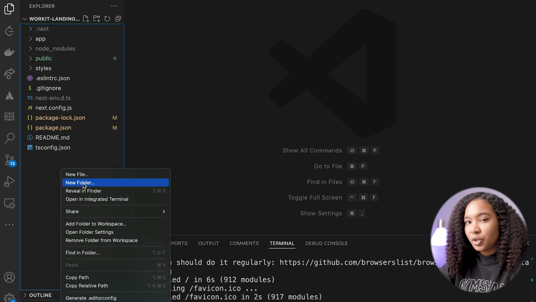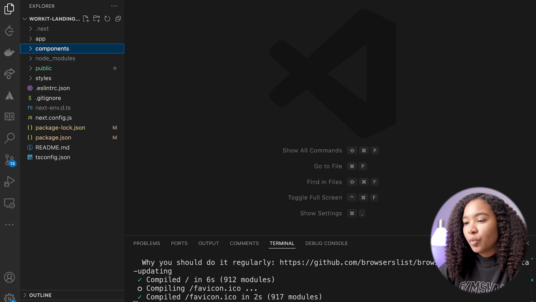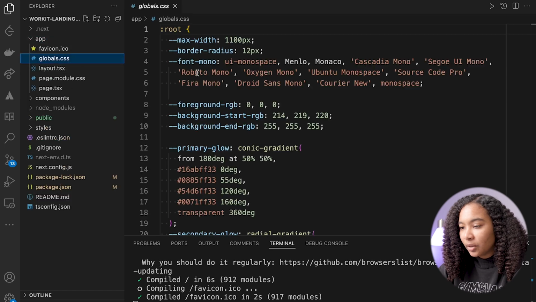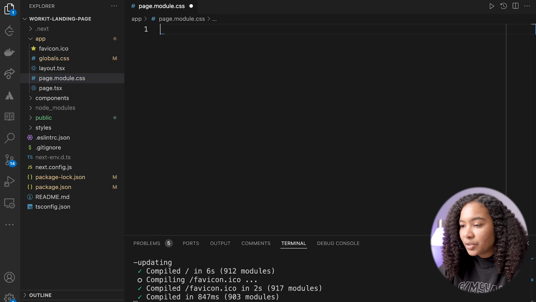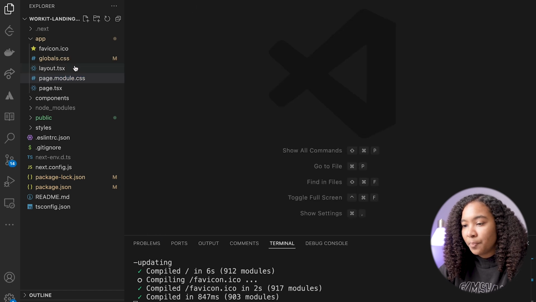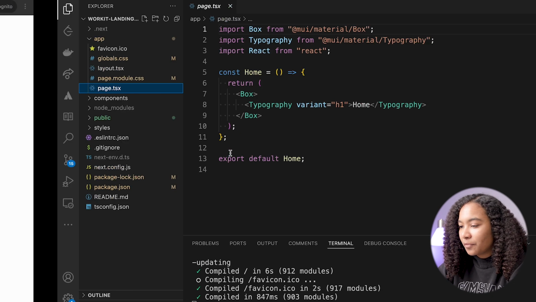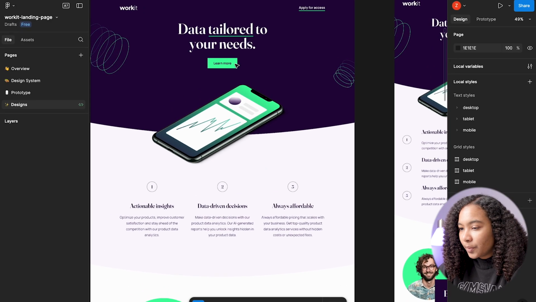I'm going to start just doing my general structure, folders, components, and things like that. So I'm going to start with a folder called components, and this is where all of my major components are going to live. And I'm also going to go into my app, and I'm going to just delete all of these built-in CSS files. You can leave them in if you want. I just find usually when I'm building these more custom pages, they do more harm than good, and then I end up having to rework a bunch of stuff. So we have our home page right here, and it's working. Let's see what we need to do.